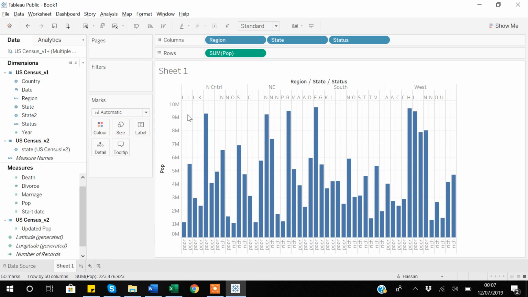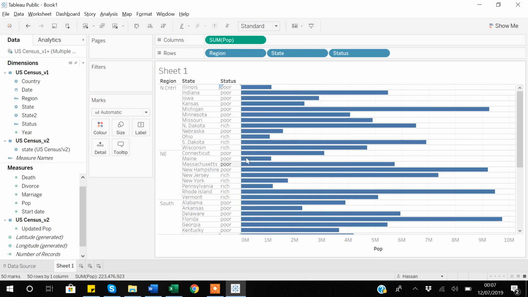If that graph is not looking good, there is a very good option that lets you convert columns to rows and rows to columns very easily. If I click it here, the overall logic remains the same, but now the graph is more presentable: I have the north central division, the state division, and then the status division.